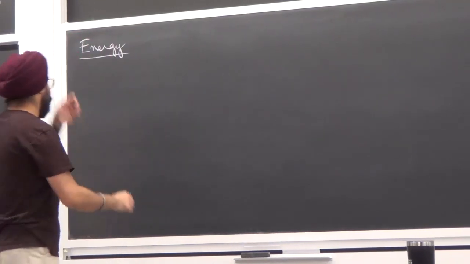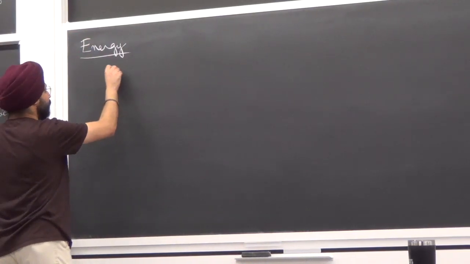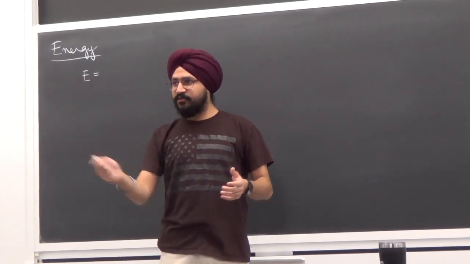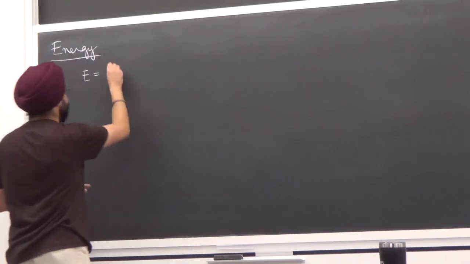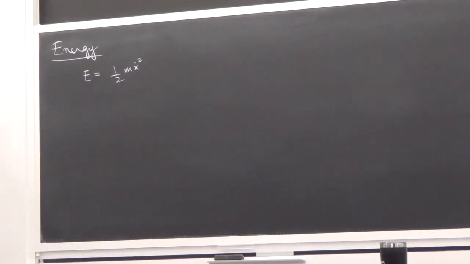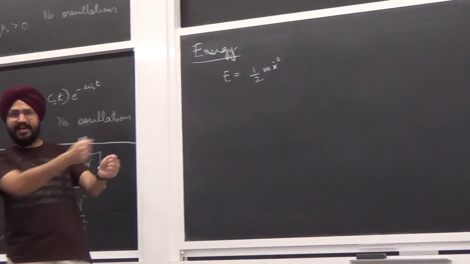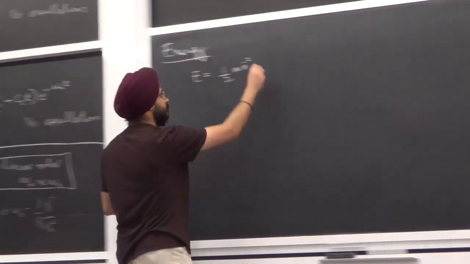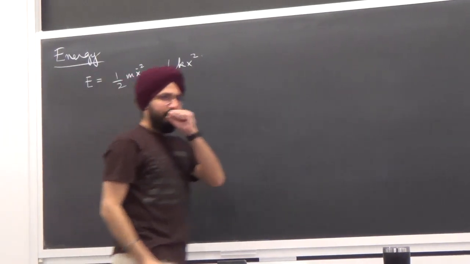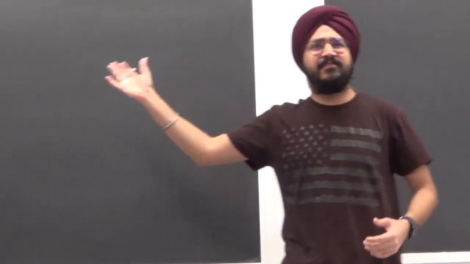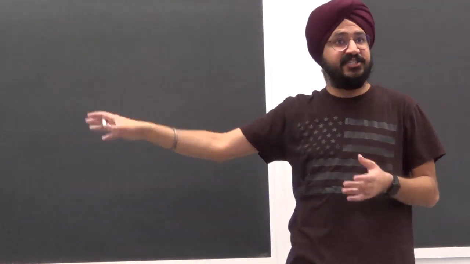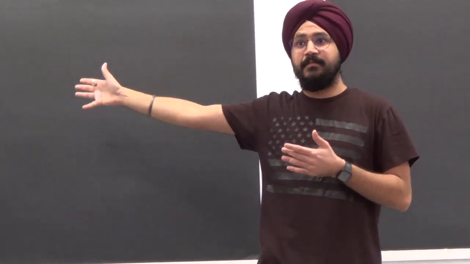So what's the energy of the oscillator, the mechanical energy? It's moving around, has some kinetic energy, so it's 1/2 m x dot squared, and has some potential energy because there's a spring attached to it, it's moving back and forth, plus 1/2 k x squared. Anyone concerned that this doesn't have the friction term in it? Or are we all convinced that the mechanical energy is just this?